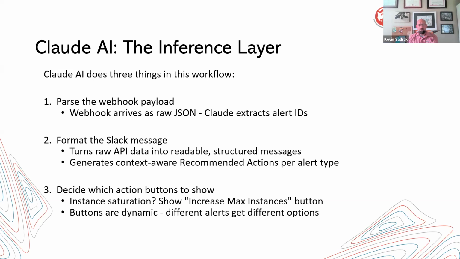It's used again to format the Slack message. So in Slack, it wants things in a particular format. And if anybody's done this type of coding before, you're probably nodding your heads. And Teams does as well. It wants things in a certain place so it can be displayed cleanly, like I showed in the demo. And so it's helping to turn the raw API data into that structured message that then is displayed to us, something that looks clean. And lastly, it does decide which actions to show.